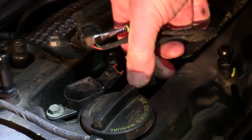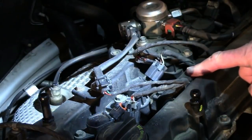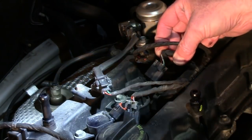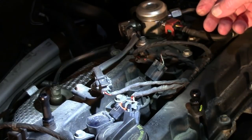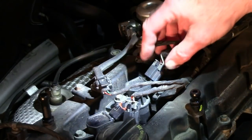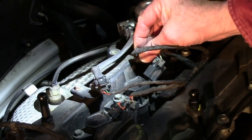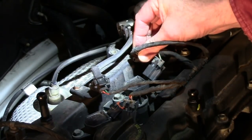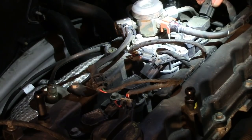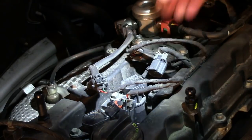This is the most difficult part, I think, of the entire operation. The firing order is the same as indicated on this harness right here, the electrical harness. So there's no chance of me crossing them up, well, it certainly is a chance if I cross-wired them, but this harness right here tells me exactly where they have to go back. So I'm going to continue along. I'm going to slide those clips back individually and remove the plug. There's 4 of them. This one's a little bit, there it is, a little stiff. But again, I should be able to just press down and pull those right off.